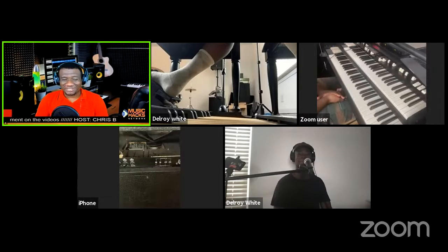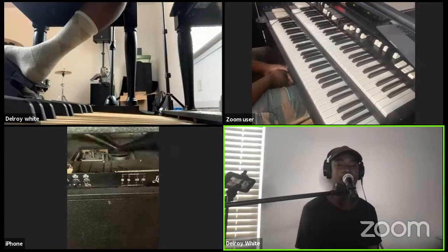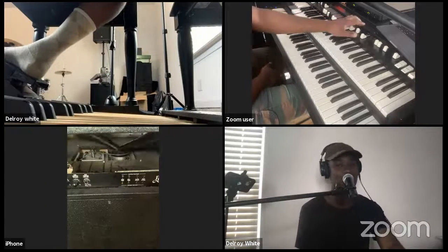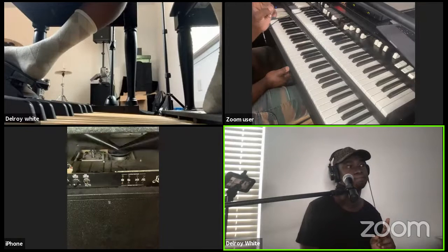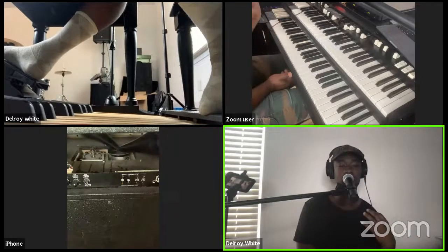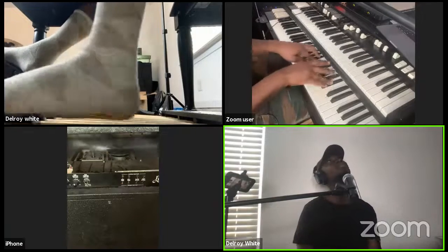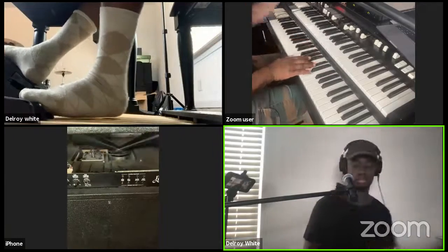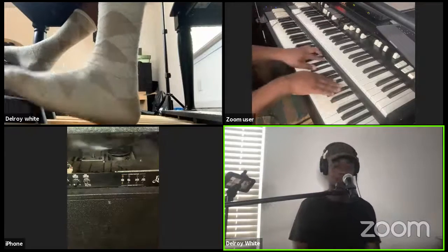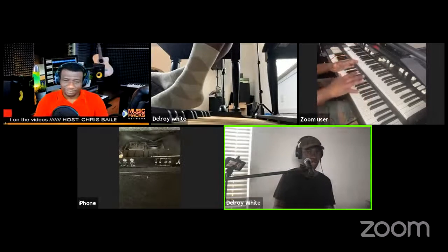All right. How does the organ fit in an ensemble? Tell us something about that. It fits in very well. It can be tricky, if you know how to use the drawbars. That's one of the most key things for the Hammond. You have to know your drawbars, because sometimes, say I play, we give you all C sharp. We worship. Let's see. You notice how I changed that drawbar and it just changed the whole color right there.